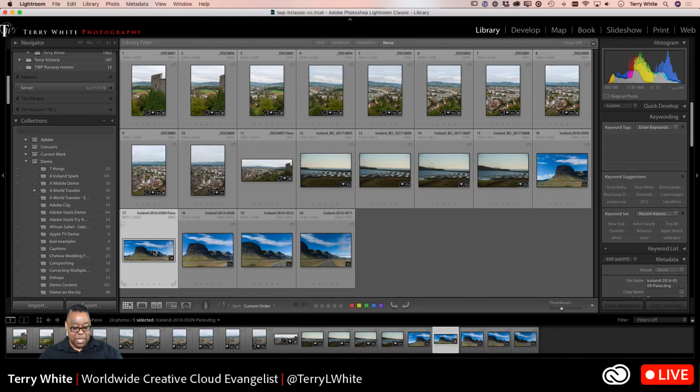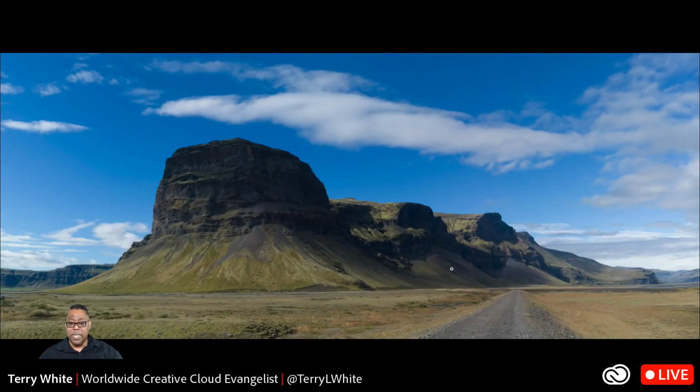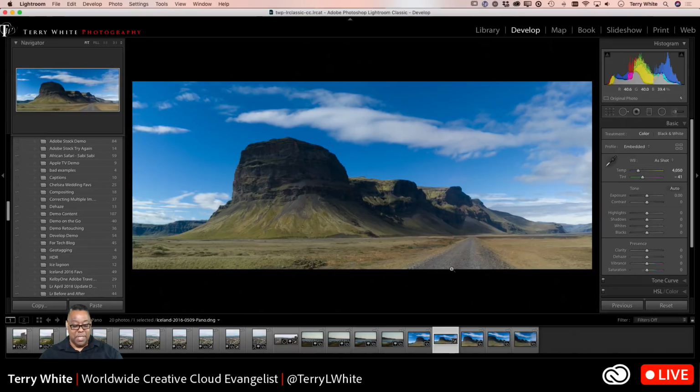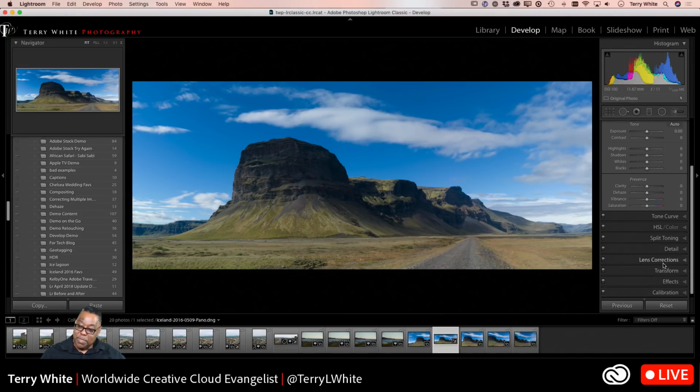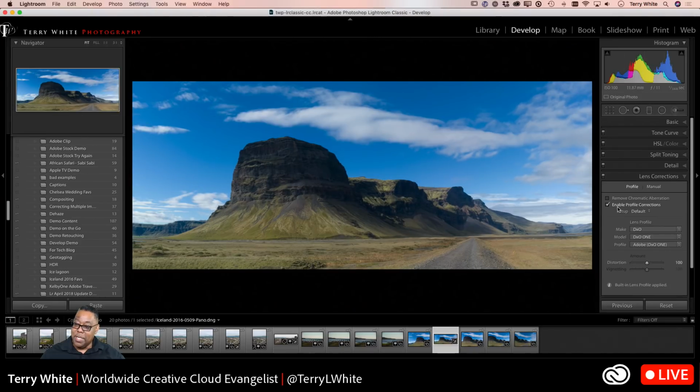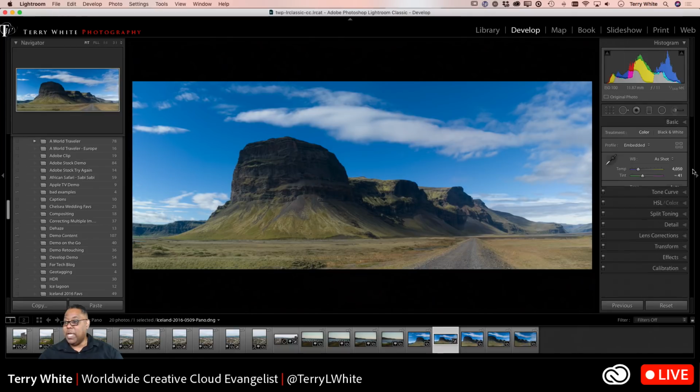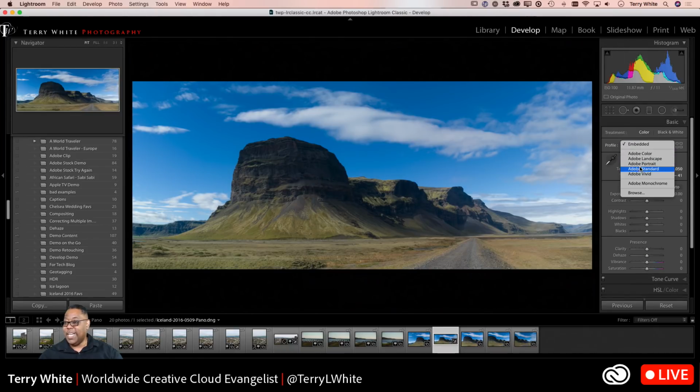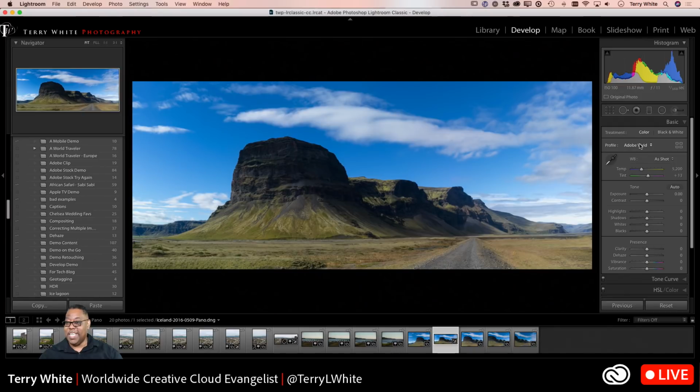All right, so now I've got this panorama, very nicely done. And of course, it's a new raw file. I could take it into the Develop module and do whatever else I want to do to it. So I could try a lens profile correction, even though there might not be one for that camera. Oh, there is one for that camera. All right, so there's one for the DxO. And I could go in, of course, and try Vivid. I could try Landscape. I could try these profiles. I could be artistic. And then I could also click Auto and see what I get there. And then I go from there.